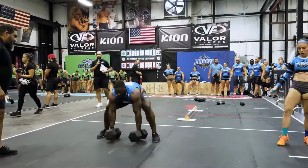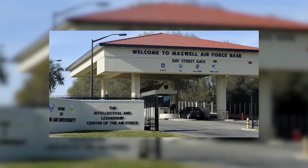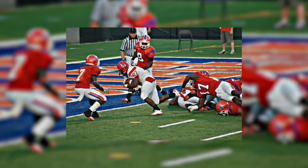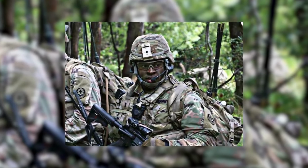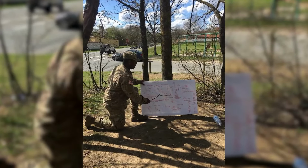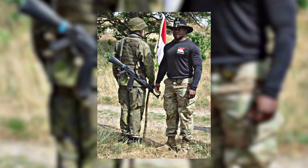My name is Courtney Moss. I play for the Tampa Bay Brigade, and I am a strength specialist on the team. I was born in Montgomery, Alabama. Fun fact about Montgomery, Alabama, it is the home of the Air Force, so I was actually born on Maxwell Air Force Base. Fun fact. I attended Alabama Christian Academy in Montgomery, Alabama, and I played both football and baseball. I decided to join the Army after all of my mentors growing up through sports from 5 until 21. All of them influenced me in so many ways, and just being that person to give service back to the community, service back to the world, service back to everyone. So I decided to join the military because I wanted to give that service back to the world.